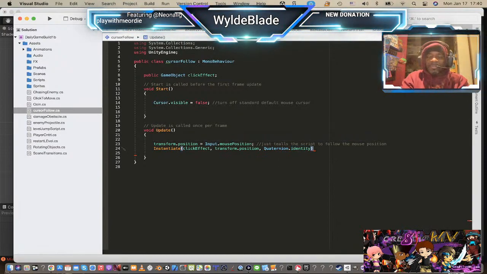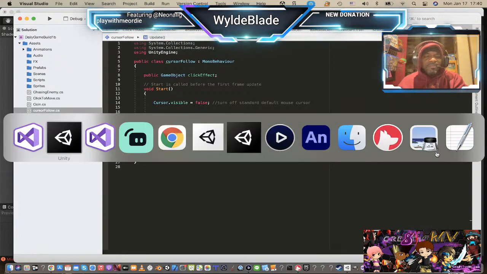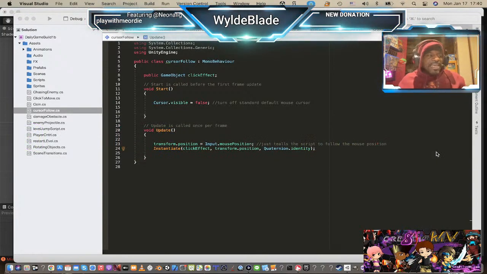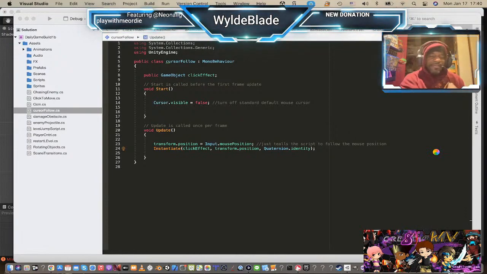Alright, so this should give me a visual reference whenever the player has clicked somewhere. So what I'm going to do now is I've saved the script, and I'm going to come back over to Unity, and I'm going to find a click effect.